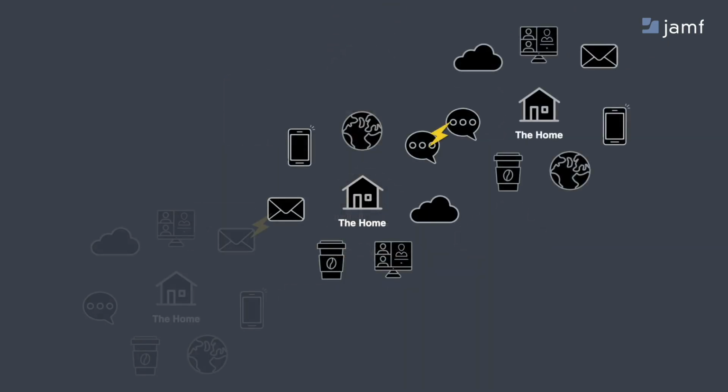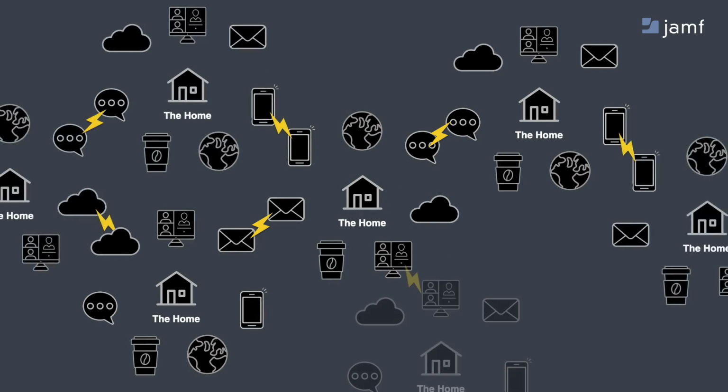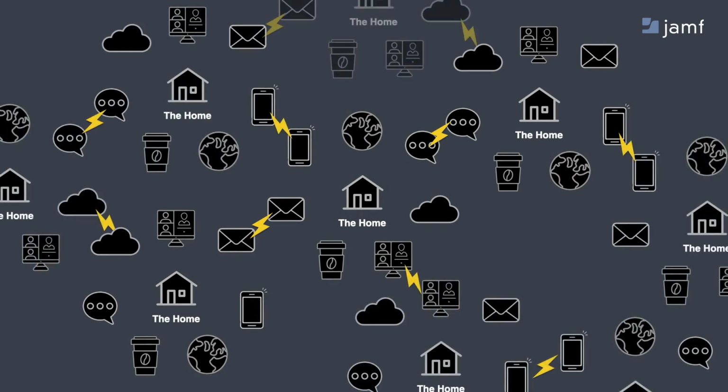With this new model, tools revolve around us instead of us revolving around the office. And that means they are now the links that connect us with our coworkers. It's not just the phone, but email, chat, cloud-based files, video conferencing. Several solution providers make at least one of these tools, and many make multiple tools, often blurring the lines between them and always making their own tools work better together rather than mixing and matching with other solutions.